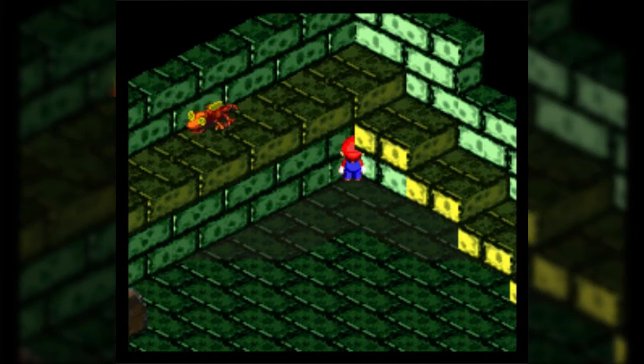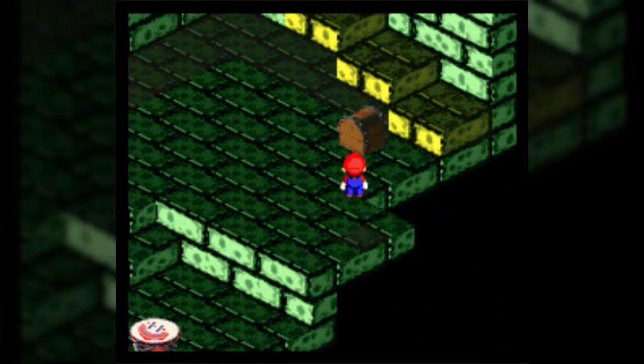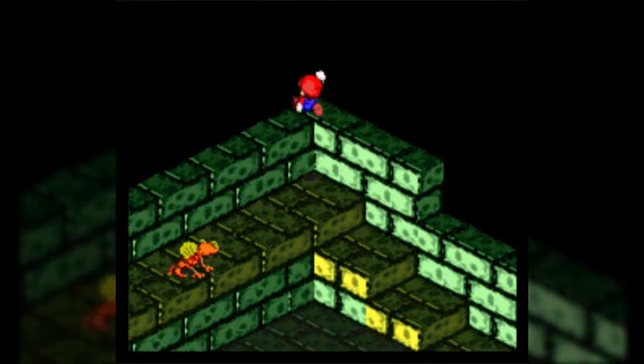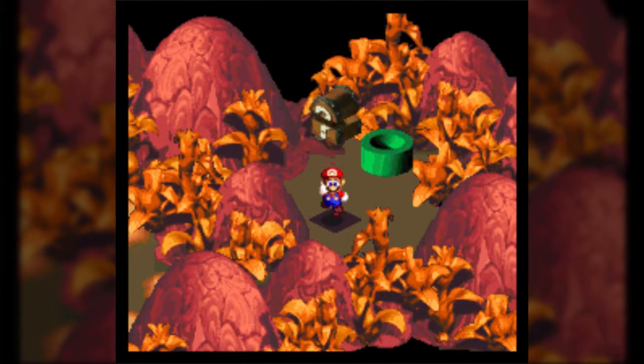There's a couple hidden things in here. First off, down here is a frog coin. I'm not sure if that counts for a surprise chest. And a red essence over there. Gotta keep that around. I actually almost used red essences during the Culex fight also, but I decided it would be a bit too cheap against him.